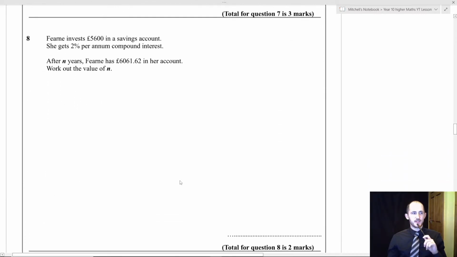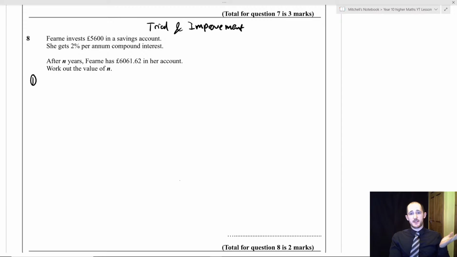Okay. Next question is very similar. Once again, it's trial and improvement. And once again, there are multiple methods of doing this, okay? In the same vein as above, there's a longer way and there's a shorter way. And once again, I'm going to start with the longer way because then you appreciate the short way, okay?